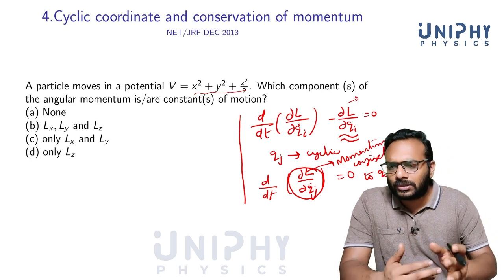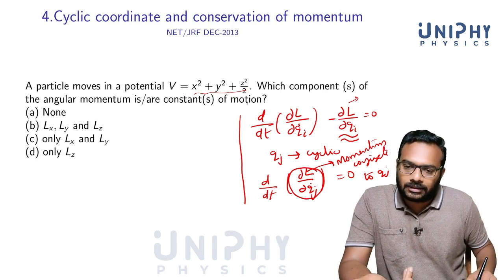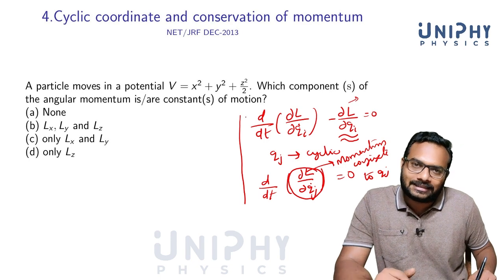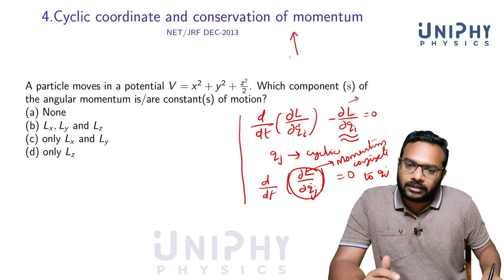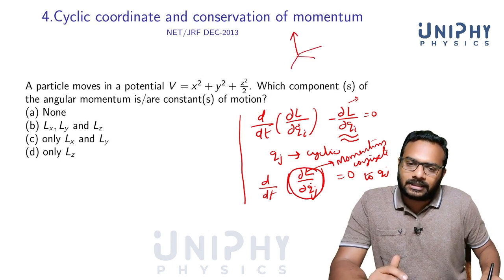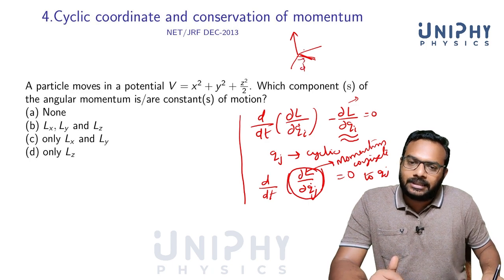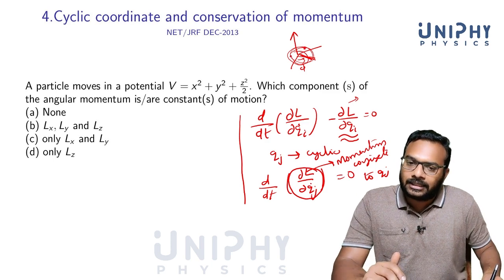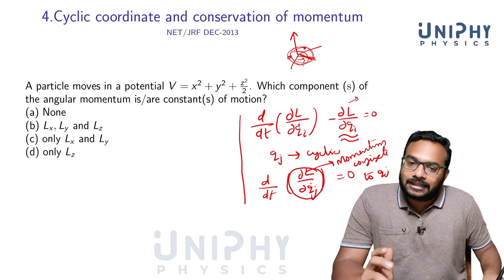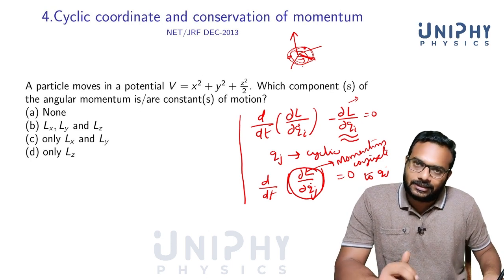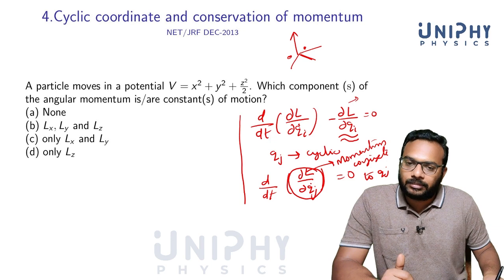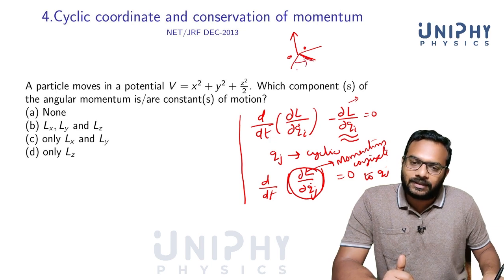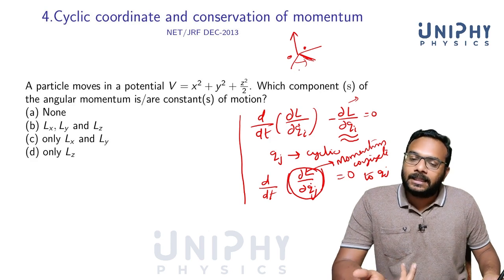Since we are talking about rotation, this is called rotational symmetry. If angular momentum about an axis is conserved, we say that there is a rotational symmetry about that axis. So, for example, if phi does not appear in the Lagrangian, that means that the Lagrangian does not change when you change this phi. So, there is a rotational symmetry. It does not matter whether the system is here or here, it is exactly the same. It has exactly the same Lagrangian, and the system has exactly the same equations. So, then we say that there is a spherical symmetry. If there is a rotational symmetry, then angular momentum is conserved.